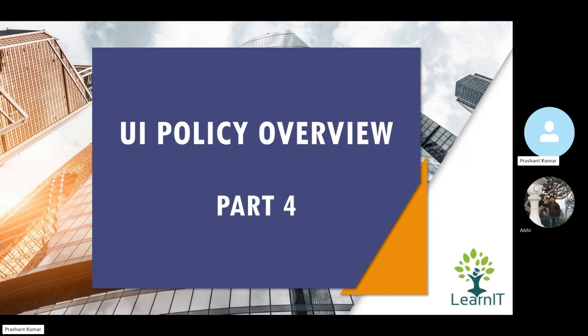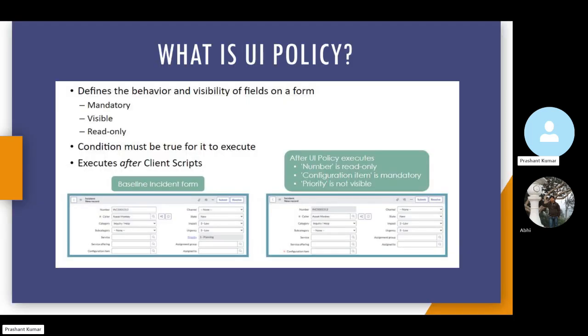UI policy is also something which runs on the client side. It also controls behavior or visibility of fields in the form, just like a client script. But the difference is, if we have to do mandatory, visibility or read only, it is recommended that UI policy is utilized because it is a configuration.